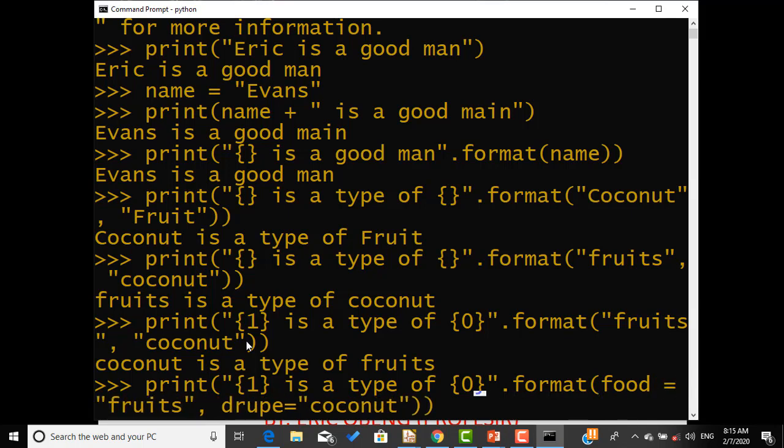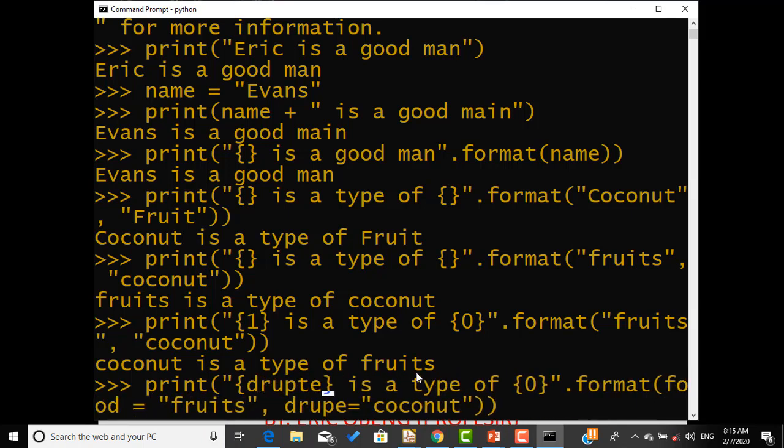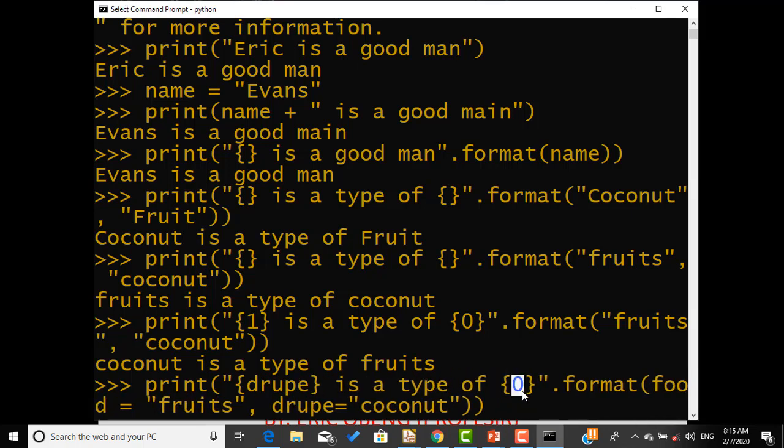Is that okay? So now instead of positions or numbers, I can now use the names that I have assigned. Okay, these names that I have assigned. So for instance, I can say drupe is a type of food.